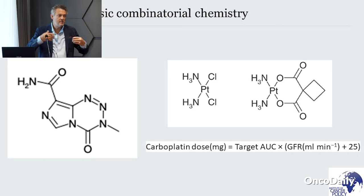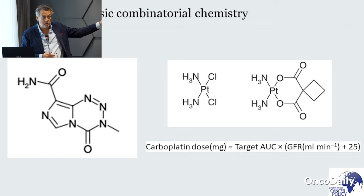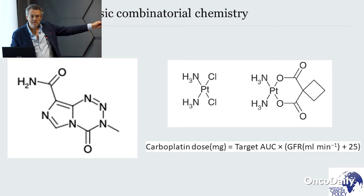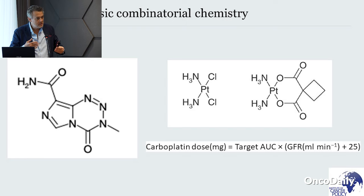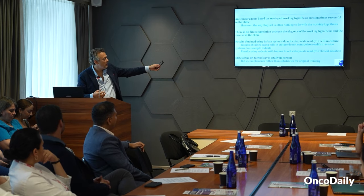Out of that, a gentleman called Hilary Calvert and others developed carboplatin, which had a much better renal toxicity profile, but the problem was it had terrible hematological toxicity. Hence the Calvert formula. Hilary Calvert was an interesting character because he was a clinician and an early phase clinical trialist, but also had a really deep interest in chemistry and pharmacokinetics. What I'm kind of speaking to here is that when you're thinking about early phase clinical trials, it's just not the act of doing the trial — it's actually thinking around the whole biology, and thinking about the team.